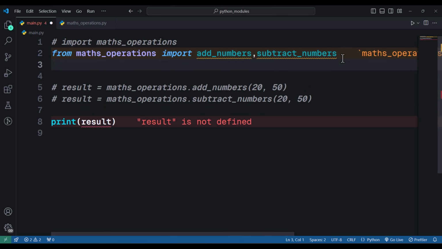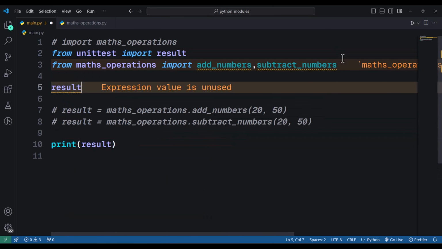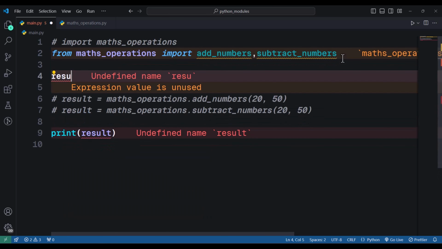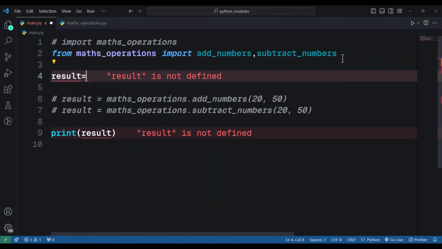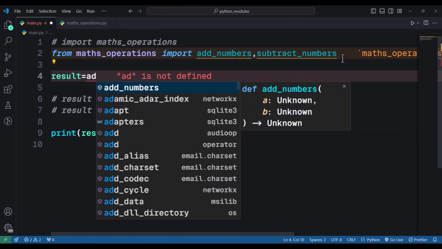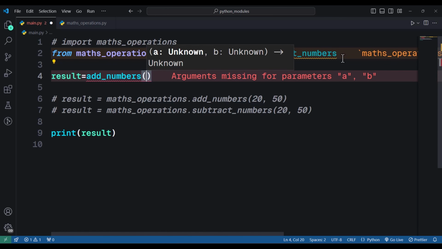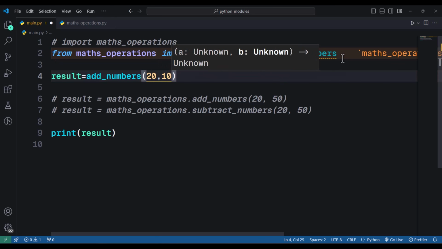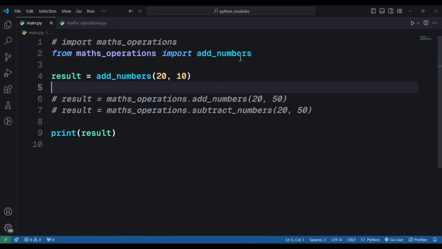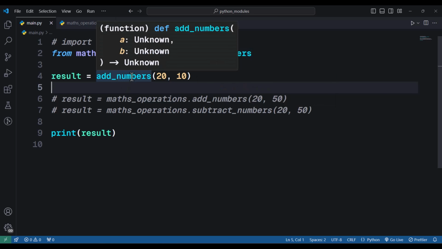Over here I'll say result, and I assign it to add numbers, and then I'll pass in some values here. This time we don't use the name of the file before calling the dot operation on it again. We just use the function like that.